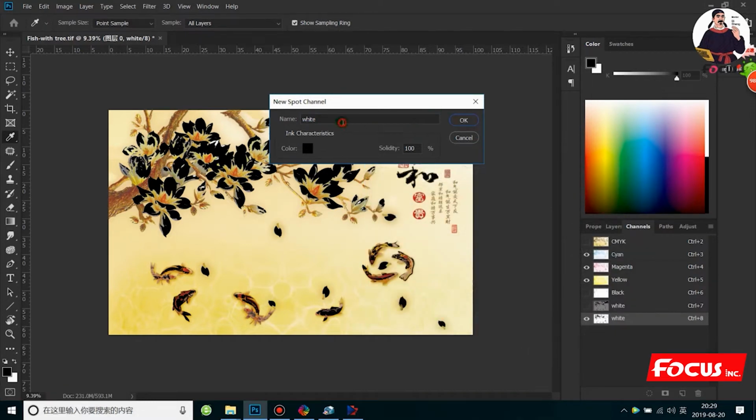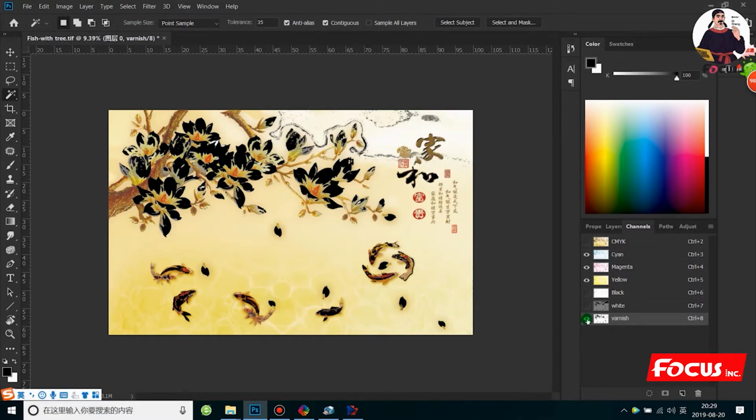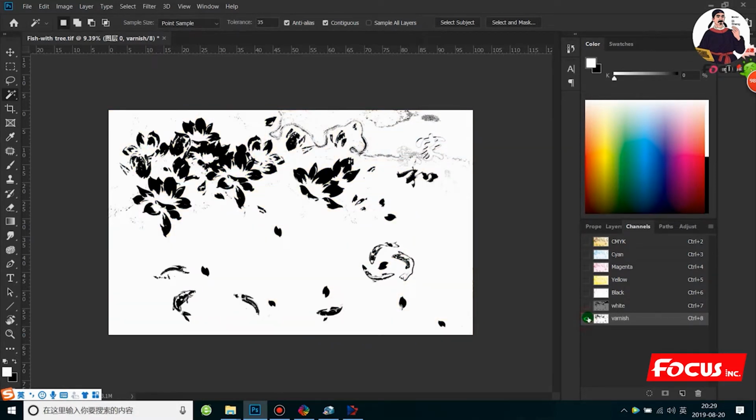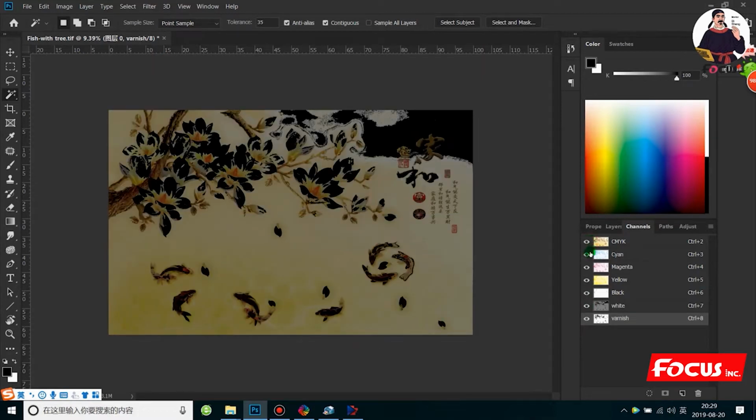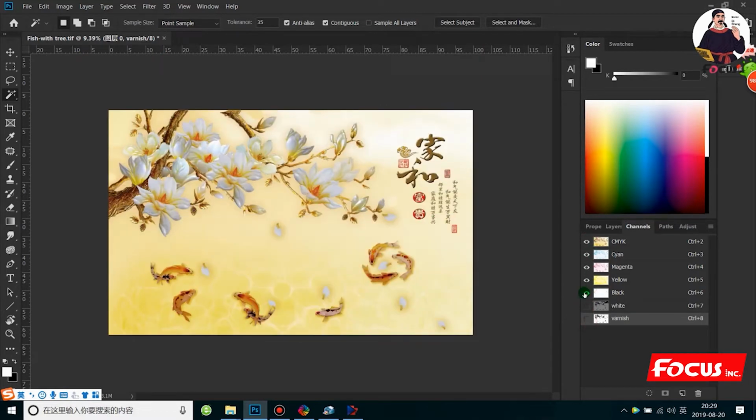And OK, here is the varnish channel. Then we can get a varnish layer. We click off the CMYK, and we can see this is for varnish, and this is for white, and this is for CMYK. So this is the basic processing procedure to process a picture from Photoshop to create a channel for white and also the channel for varnish print.